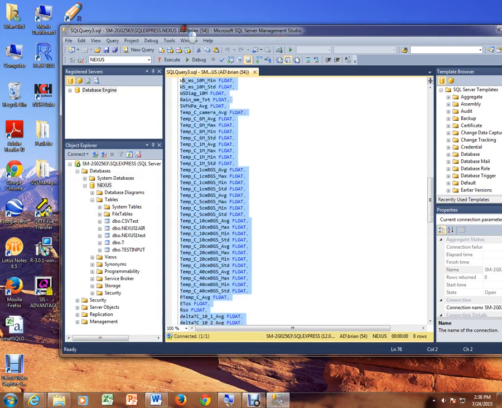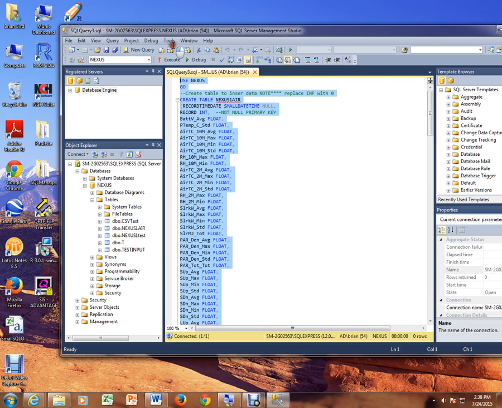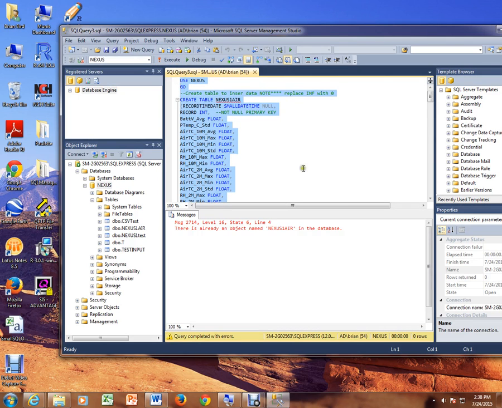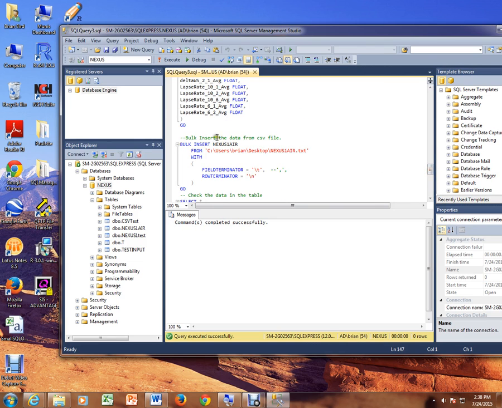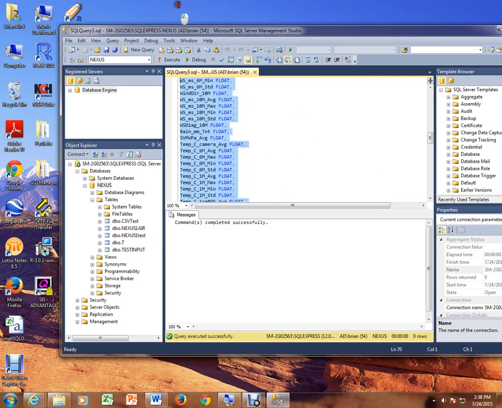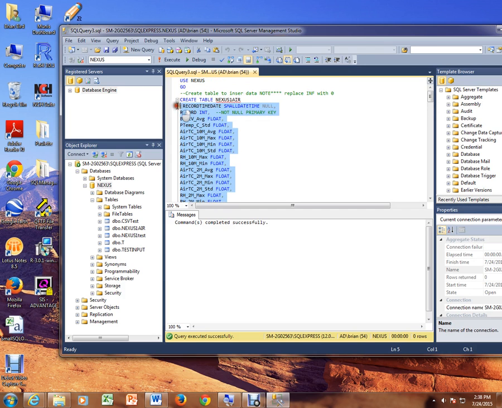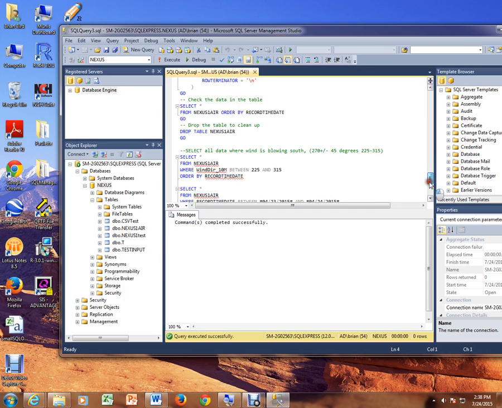So what we'll do is we'll go ahead and we will execute this. Oh, there's already a Nexus 1 error table. I already created it. So we can drop the table. And I'm going to go ahead and just recreate it. Okay. And now let's take a look at our table.